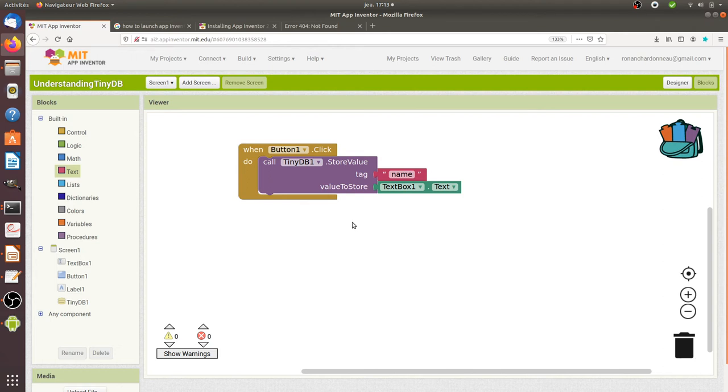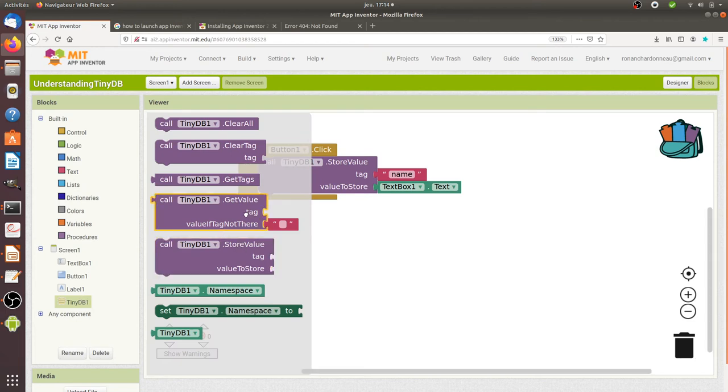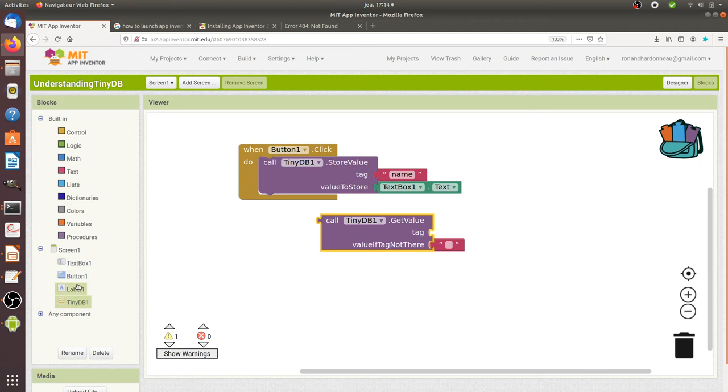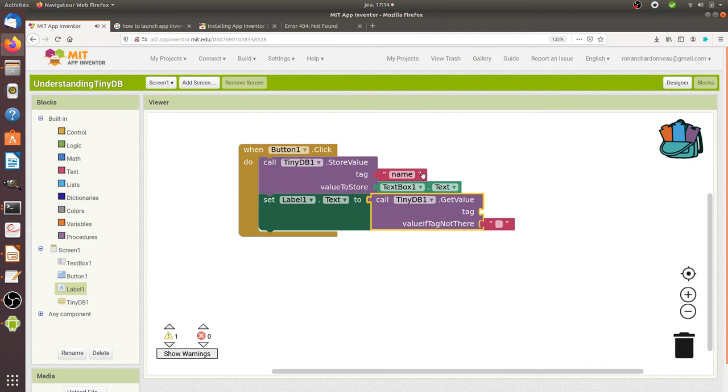What I want next is, if someone clicks on the button, I want the data to be stored here, but also to retrieve this data in order to make it accessible as a label. So I want the label text, set label text to the tag name to be retrieved, which corresponds to this one, which will be at the end the name that I enter. And if it doesn't work, I want to say okay, I need more time to think, because probably, as you can see, I'm asking a bit too much of my app. I'm asking it to think in just milliseconds to store data and to retrieve it just afterward.